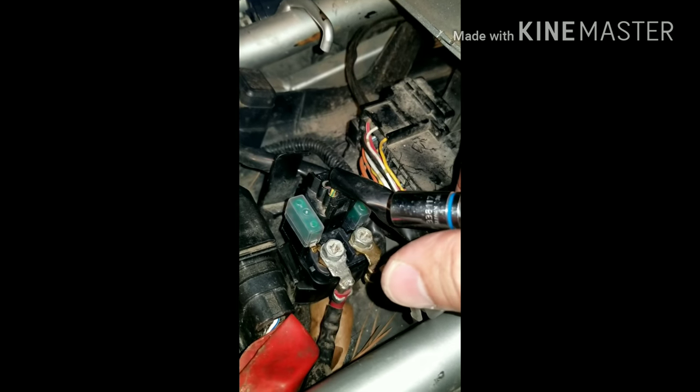Don't forget to use a socket to take these off. Otherwise you'll round all this off, the threads for the Phillips head, and then you're going to be in some trouble. You're going to be pulling out some pliers, and you don't want to do that. Shortcut: use this. It is a lifesaver. Trust me.